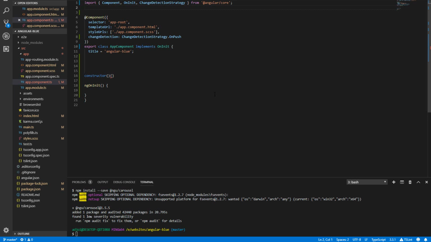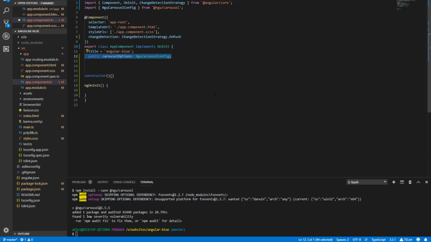To do that, I have to set it in our app.component class. So here I will first import the service for this NGU Carousel. With that, I'm going to set up a variable known as Carousel Options. We are going to need this in our template layout as an input.